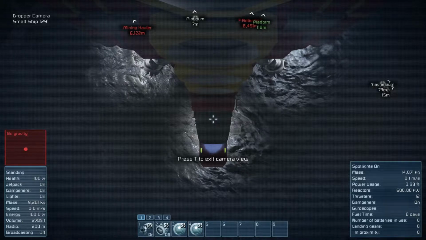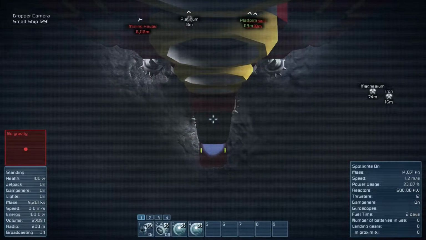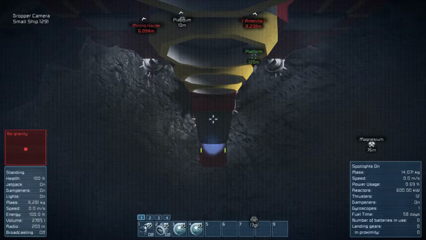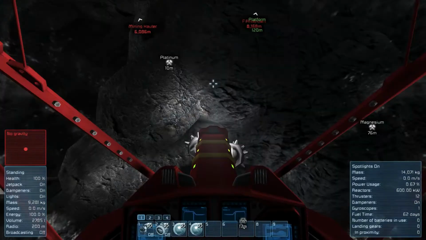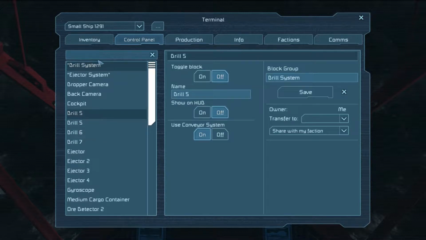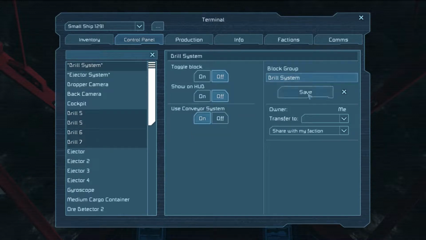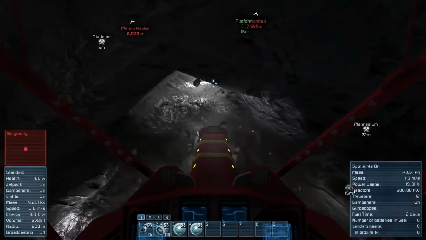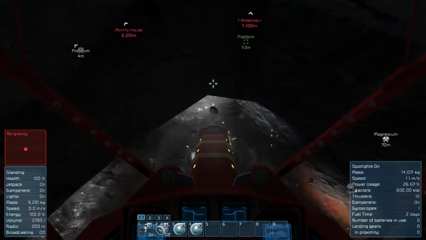Wait. Oh, actually this camera is pretty useful because... Wait. Why is there only one of my drills working? What the hell? Oh, yeah. I know why. Because I replaced those drills. It took them out of my group because these are technically new drills. So now they don't activate when I activate my group, the drill system. So I have to re-add them. For this you just click on the group and then you select with Control and click the ones you want to add, and then you just save like this. So now every drill is activated again. That's very good. I just thought something is not right here.